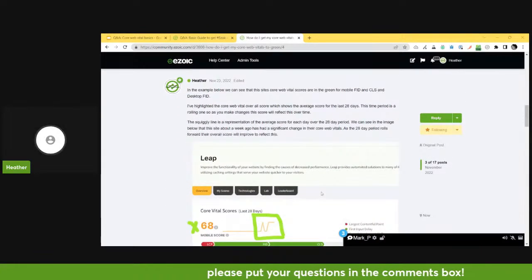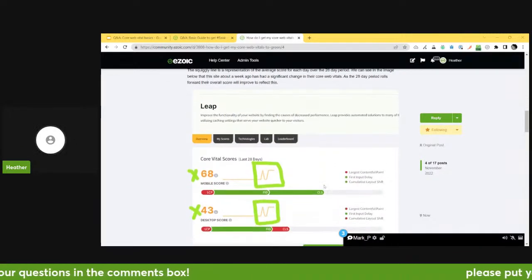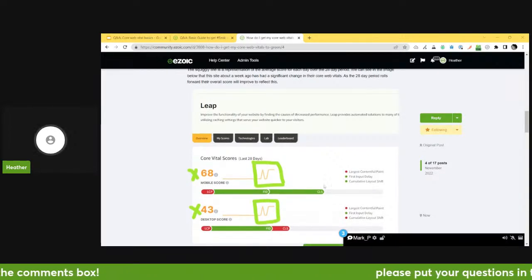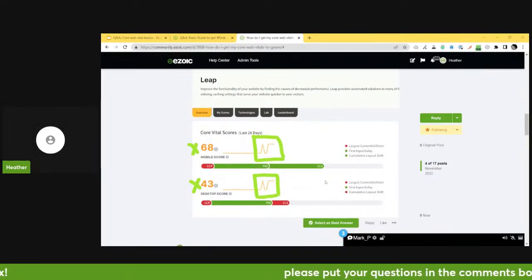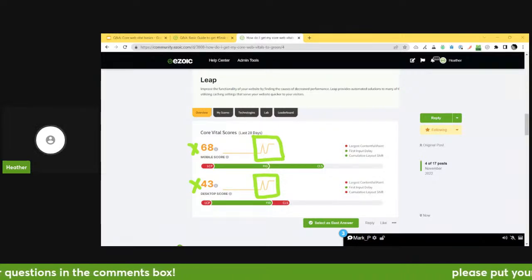So when you are starting to see your Core Web Vitals appear within Leap, what you'll see is something a bit like this. When you first see this, it can be quite shocking to see all the red, and it can feel quite overwhelming in terms of what the next steps are to do.